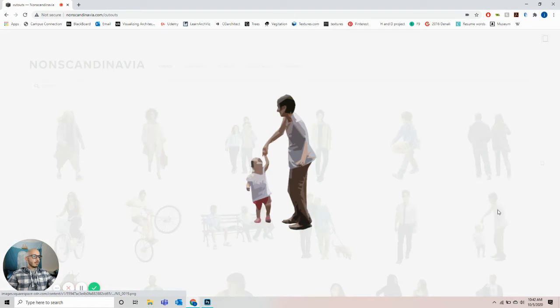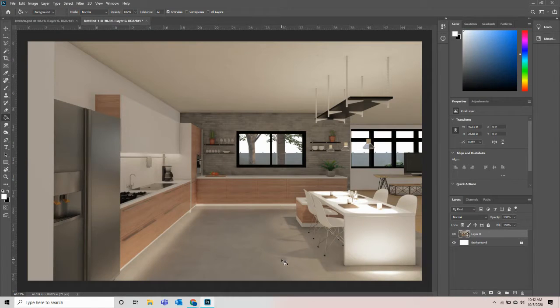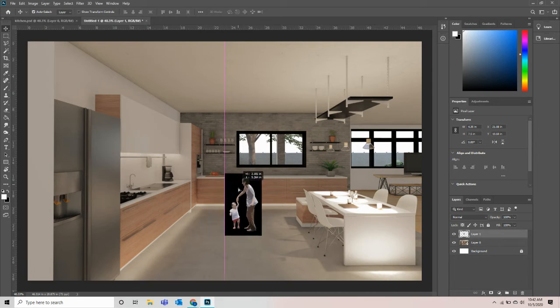And since we have these lovely people in the first render, we'll just copy those guys, put them in this one as well. So we're going to get a new layer here and paste these guys in. We'll get them set up.